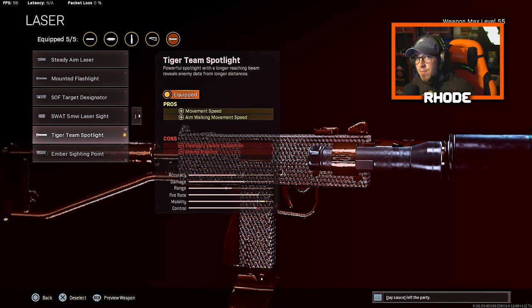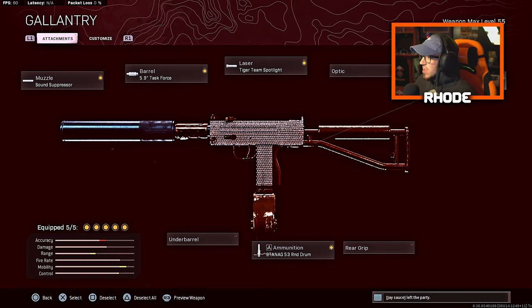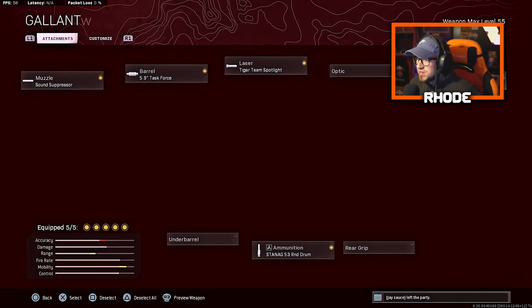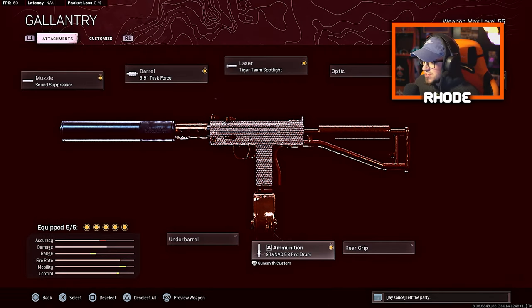Movement speed and aim walking movement speed, so the movement speed is way up. We have Raider stock, which is ADS firing move speed, aim walking movement speed, and sprint to fire time. This thing is maxed out mobility, guys, as you can see on the screen.